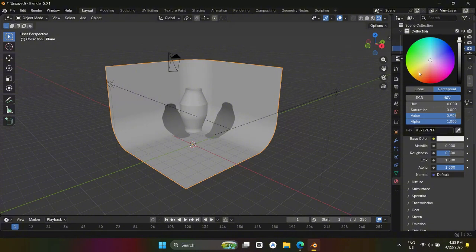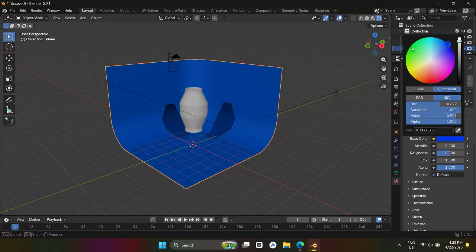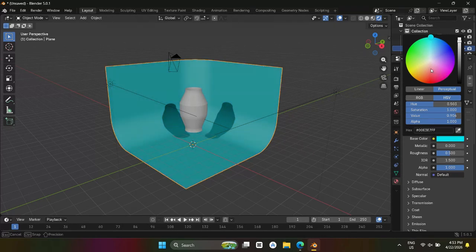Okay, everything is done. Now it's time to add a material to our scene and our object. You can add a material to your object by pressing the material red circle on the right tab. And first of all, I wanted to add a color to our background. It's light blue.